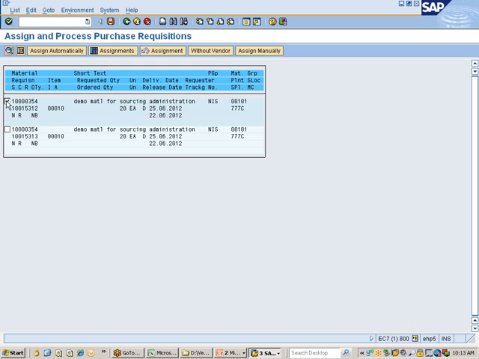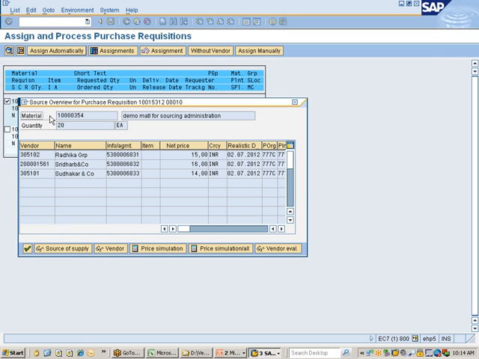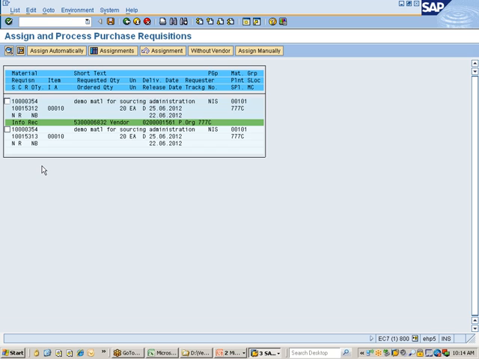Now let's take one. Again you see here assign manually, assign automatically. With whichever way you want to go, you can go either manually or automatically, right? Let's say I'm going with automatic assignment, you just double click this. Now you see the source of supplier has been assigned to the requisition, right?